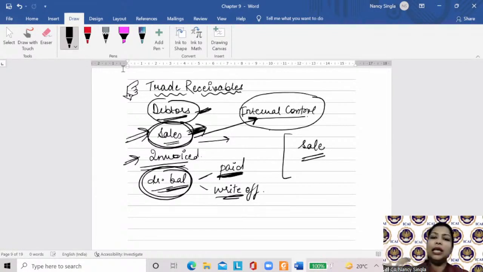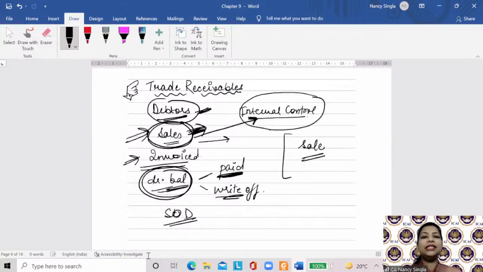Like it should not happen कि पहले debtor दिखा दिया फिर उसी को credit कर दिया. नहीं, it should not happen like that. फिर तो वो fake sales हो गया ना. ठीक है. And there should be a segregation of duties. Segregation of duty. किस चीज में? See, suppose the person who is collecting the amount with respect to debtors, the person who is sending the reminders with respect to the debtor amounts, the person who is taking legal action, and the person who is making the final debtor accounts, there should be segregation of duty.